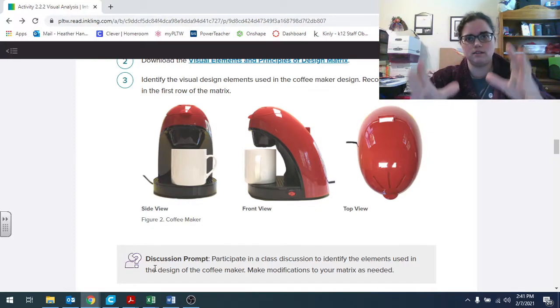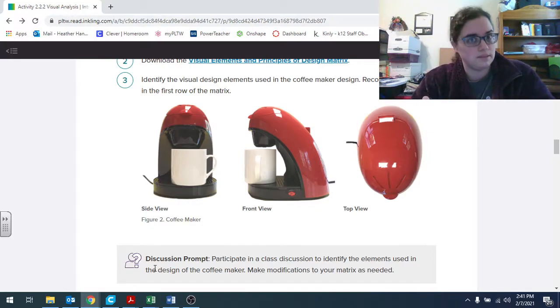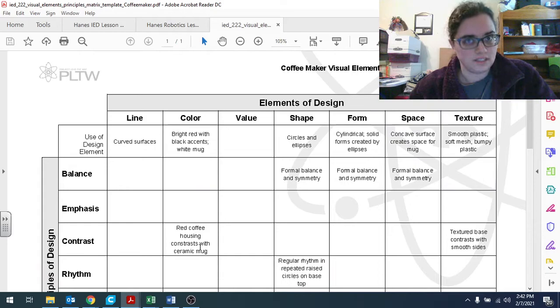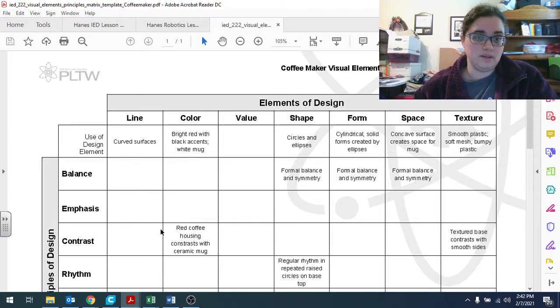The red has a little bit of a brighter value to it. It pops a bit more. There's also a red button right there that brings that out to me. So when you're talking about the emphasis, that red is really what's being emphasized more than the dark or the black. If I were to fill it in, I might say it's a color thing, and it's that the red pops more than the other pieces.